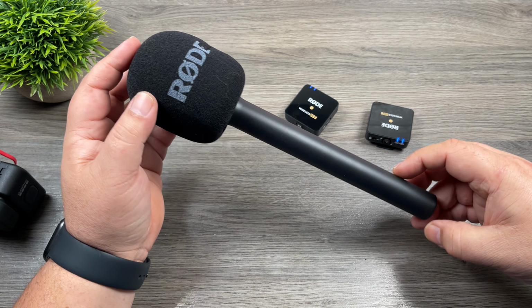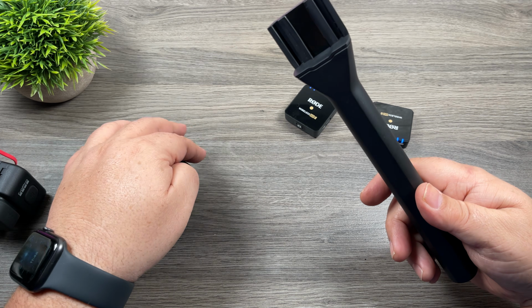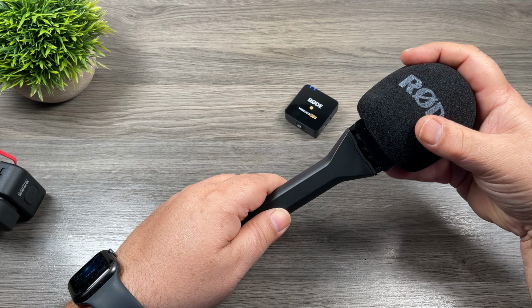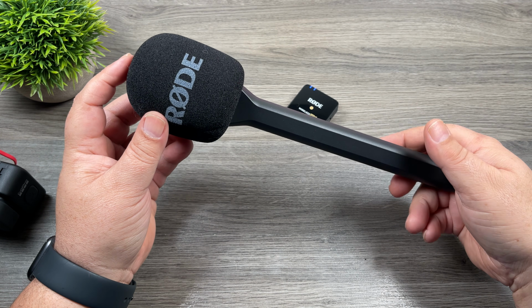The Wireless Go 2 is also compatible with the Rode Interview microphone. Basically it's as simple as pulling off the top, inserting your transmitter, placing the foam piece back over top, and there you go, you now have a full wireless microphone for conducting interviews.